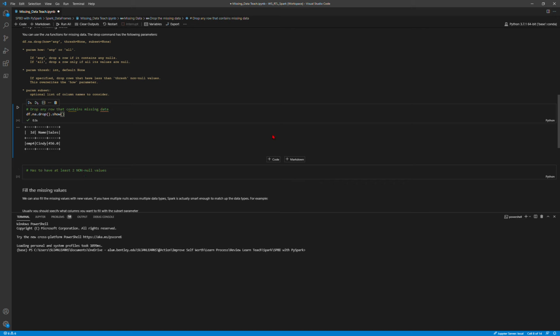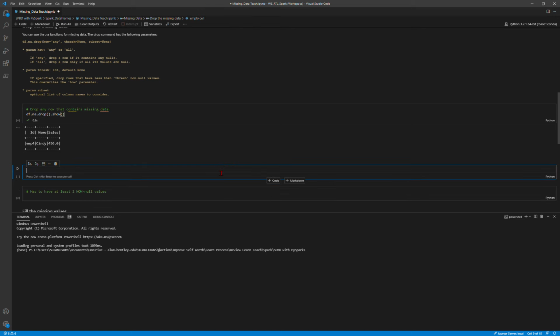Secondly, we want to write a command that drops rows only when all the values are missing. Let me write it down. Dot drop, how equals all, dot show.